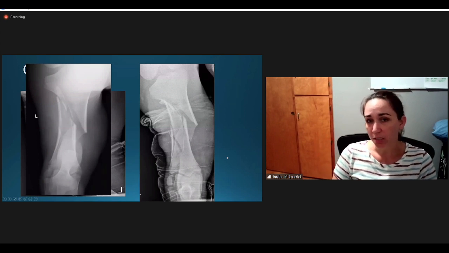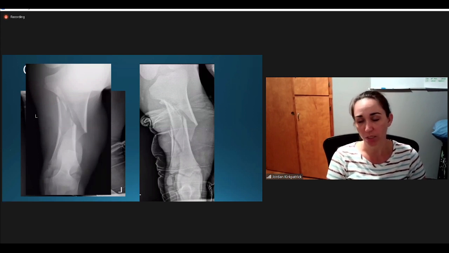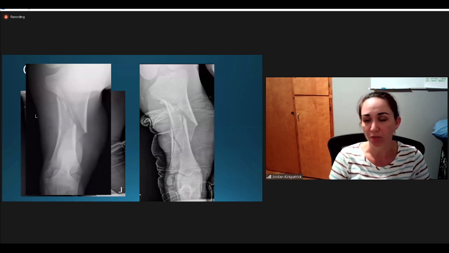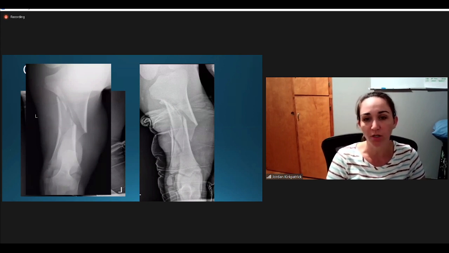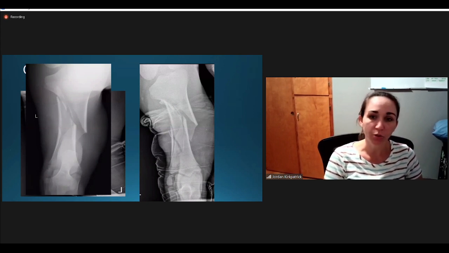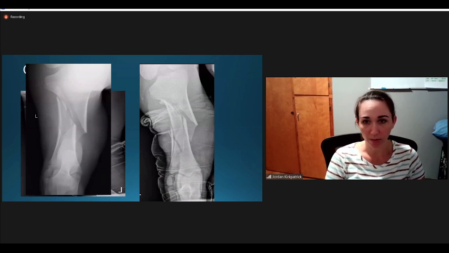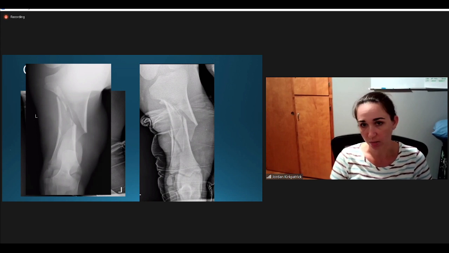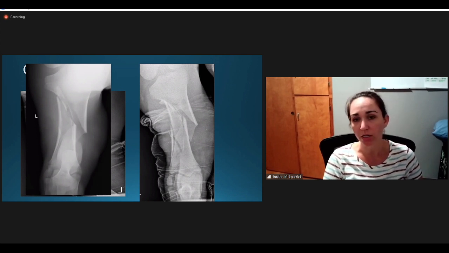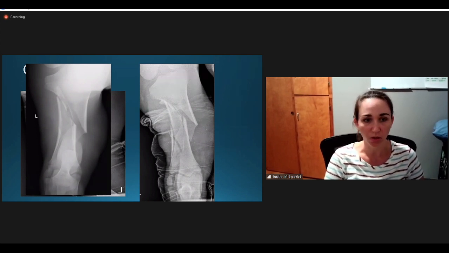So at this point, we had given them probably a 10% chance of being able to have some sort of function with the prolonged Thomas Schroeder splint on. However, at this point, because of the propagation of the fracture and the increased instability, we said the Thomas Schroeder is not going to do anything, and so they opted to euthanize.